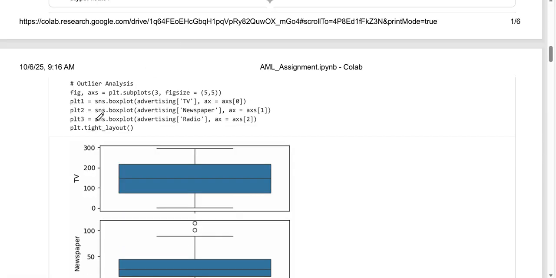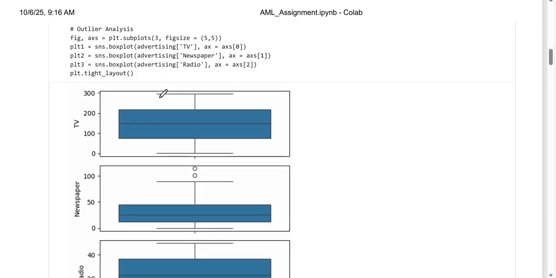Plot 2 is sns.boxplot of advertising newspaper. Plot 3 is sns.boxplot of advertising radio. Then plt.tight_layout. The explanation is that it creates box plots for each feature and helps detect extreme values. Result: no significant outliers.